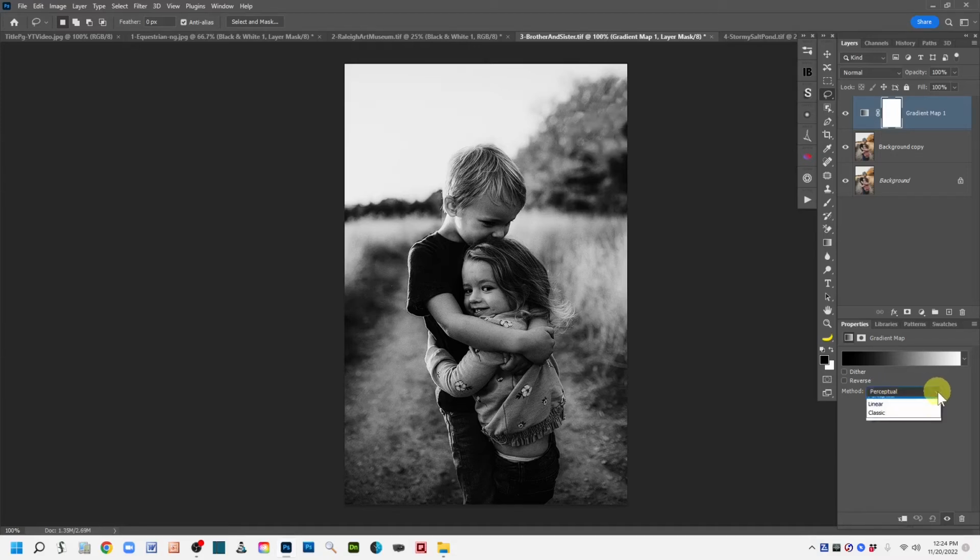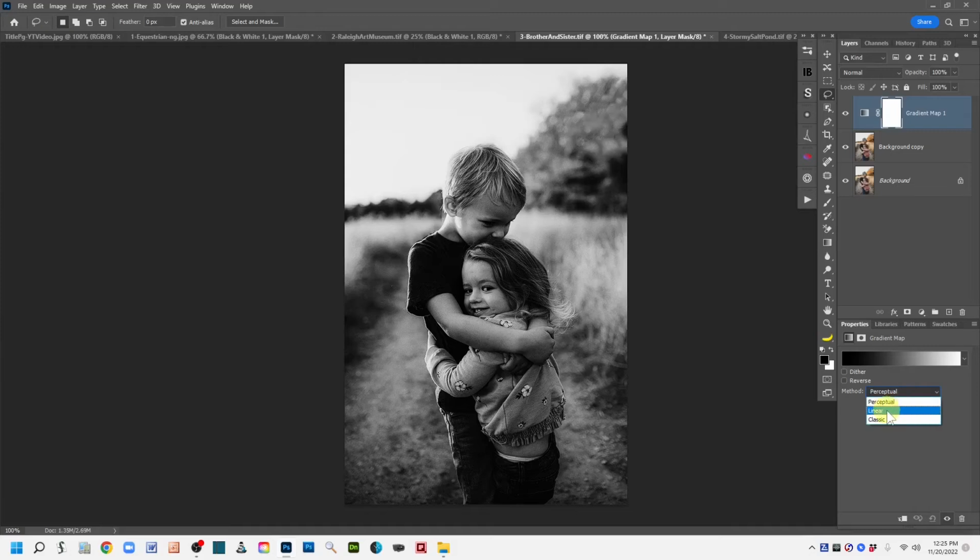If you come across to this little down arrow, you see there are other options. There's perceptual, there's linear, and there's classic. Perceptual, I think, is usually the default. I will generally try to work with either perceptual or linear because they are the closest to how the human eye views things. They provide smoother transitions between colors that make up this gradient. For me, I like to work with a smoother transition and not harsh, distinctive lines between colors. Classic will give you a much harsher look.